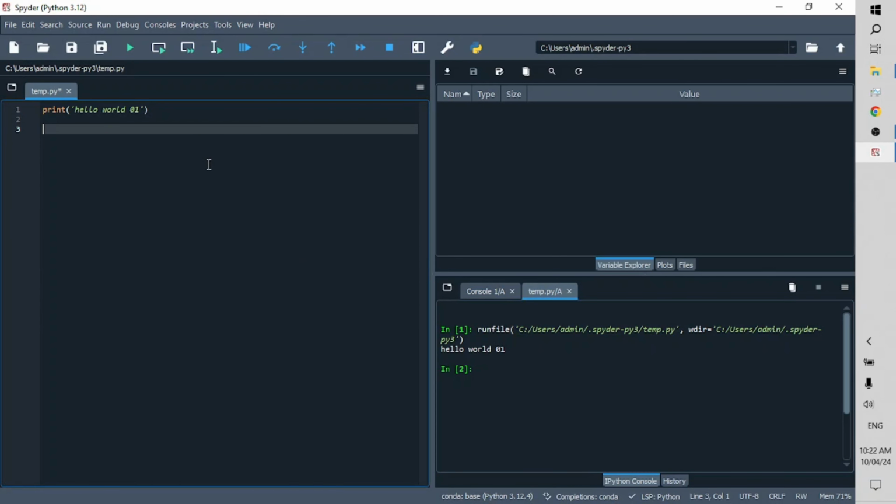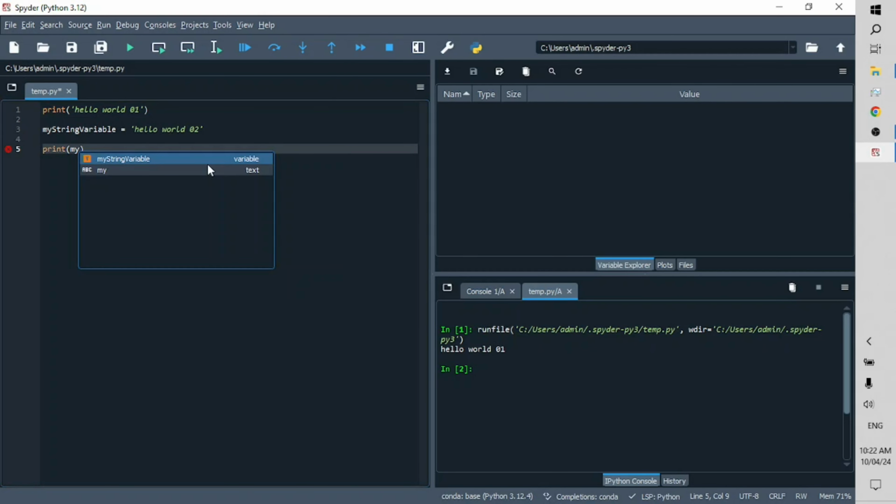And moving on to the next thing that we want to see, which is how to create a variable and use its value. Let me create a variable called myString variable and assign it a value of hello world 01. And let's print the variable using a print statement.